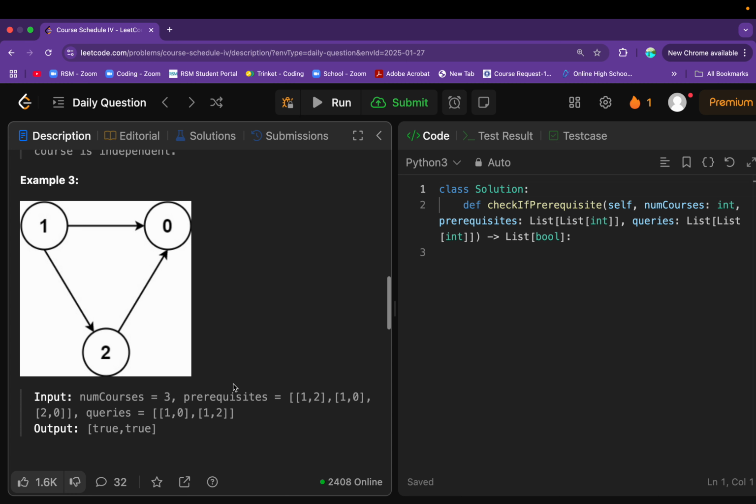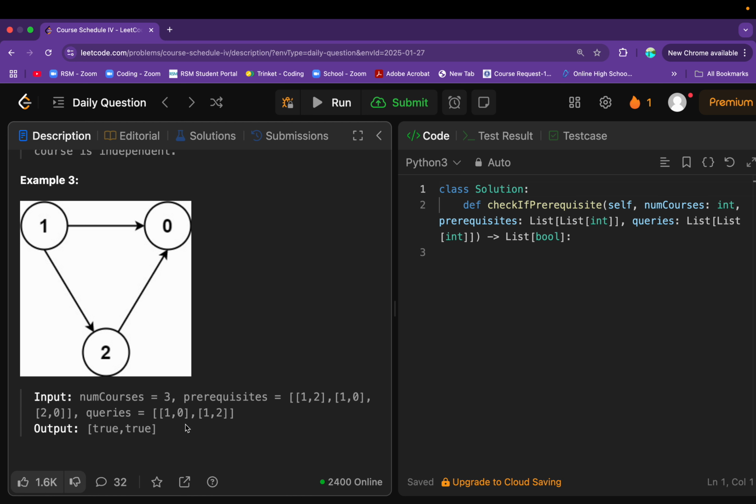So in example 3, we have num courses equal to 3, and our prerequisites are going to be 1, 2, 1, 0, and 2, 0. And in this case, our queries are of length 2. It's saying 1, 0, and then 1, 2. So in this case, both of these are actually true, because think about it.